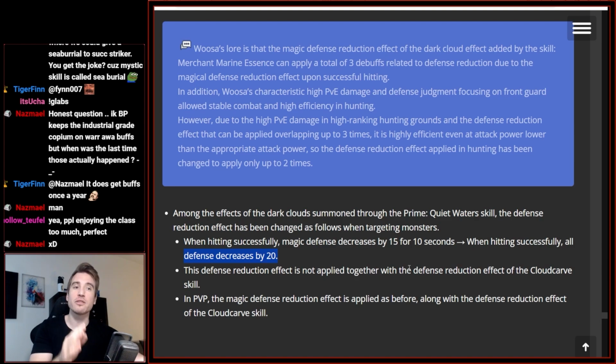However, the interesting thing about these debuffs is they stack. So minus magic DR stacks with all DR, which stacks with your add-ons. So the truth of this is Woosa lost 15 DR threat. However, it's PvE only. In PvP, it will still be magic DR, so there is no change in PvP. But the TLDR is Sock Woosa lost 15 DR threat in PvE.